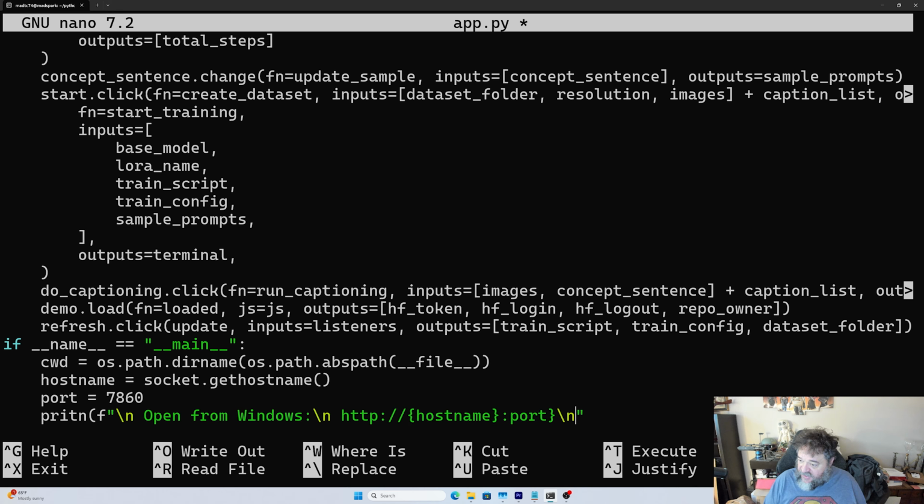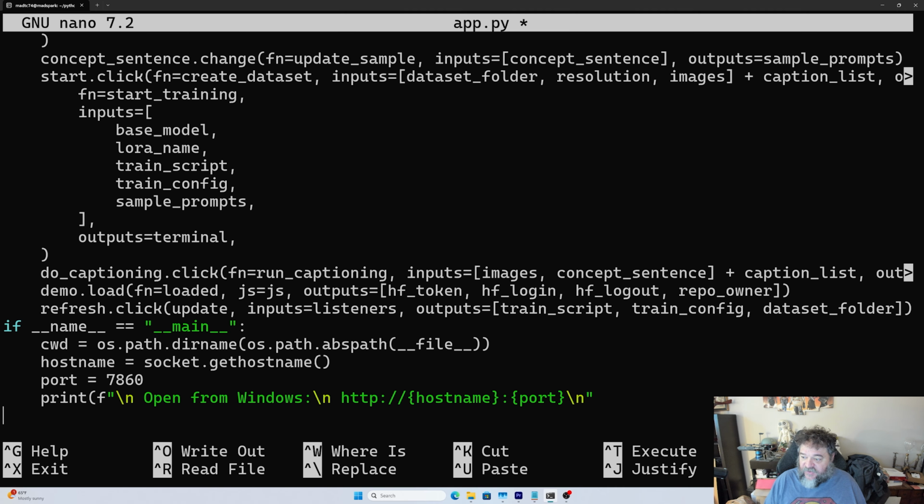Okay, and I probably should go over here and spell print properly. So we have open from Windows, and then we have http hostname and port, and I forgot my curly brackets in front of port. So now we're correct there.